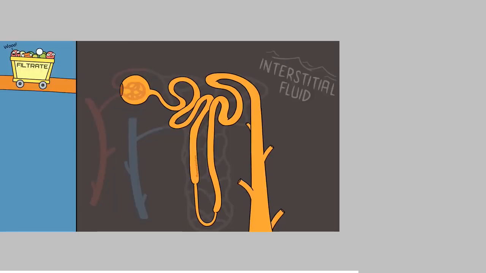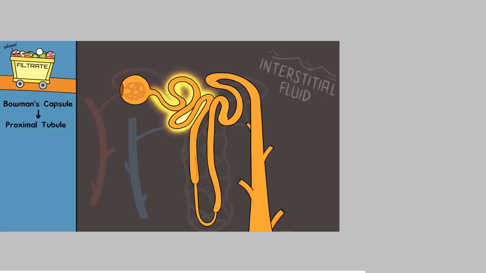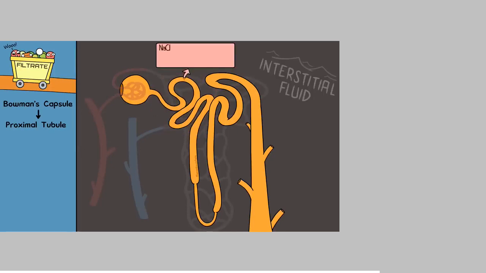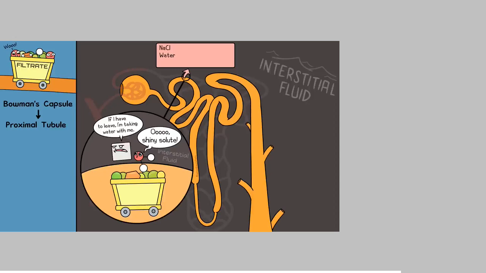Let's go. We're going from the Bowman's capsule to the proximal tubule. Proximal can mean near, and it is the tubule nearest the glomerulus. Important because there is another tubule later on. In this proximal tubule, NaCl moves to the interstitial fluid. A little about NaCl, it is a salt. I'm going to say NaCl in this video a lot, but realize that to enter or leave, the Na and Cl can separate to go through separate proteins. Water will follow by osmosis, which makes sense as this area is hypertonic due to the NaCl.